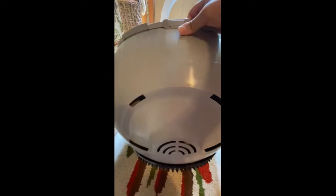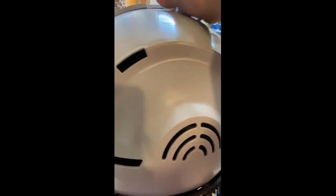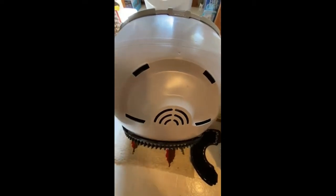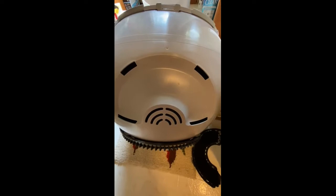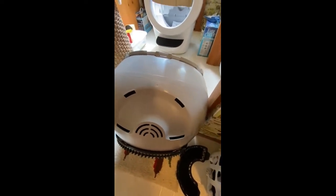And now I'm gonna put the filter back on. So I'm gonna move this like this. And it's kind of hard to do it with one hand. So I'm gonna try to place this thing here. That way I'm gonna show you how to do it.